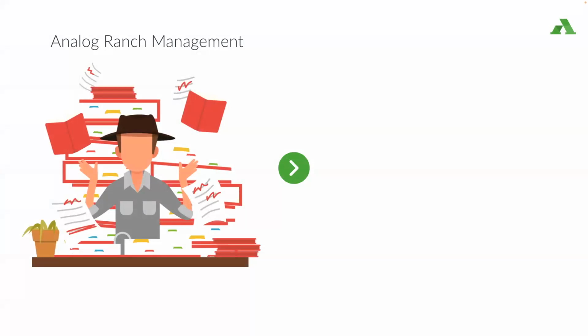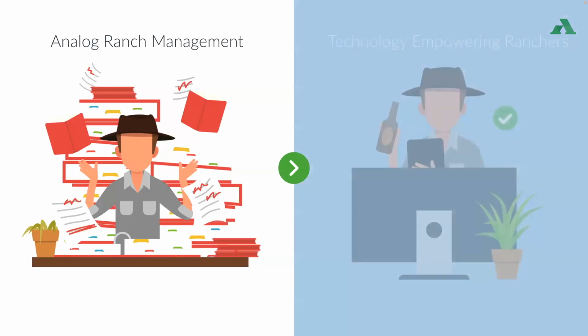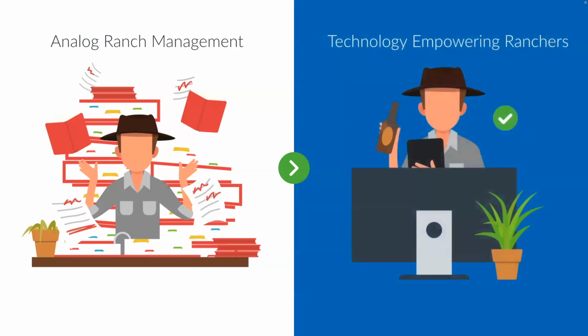There's probably paper spread miles around from your home office to the barn to your pickup truck, and then probably even a notebook that's in your back pocket right now as you watch this. But you're tracking data, but the real question is, right, how are you using it? And the folks here in this room today are part of this technology boom that's really hitting the agricultural space.